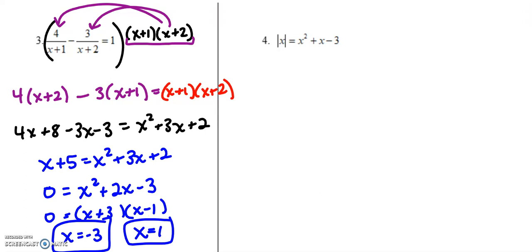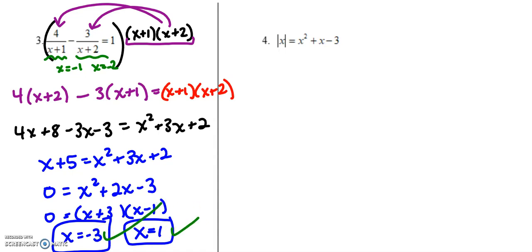And now because this was a rational function, you want to go back and check for extraneous solutions. Well, something that would make this extraneous is if x had been negative 1, or if x had been negative 2, because those would have made the denominator 0. Luckily, we did not get either of those answers, in which case both of them check out.